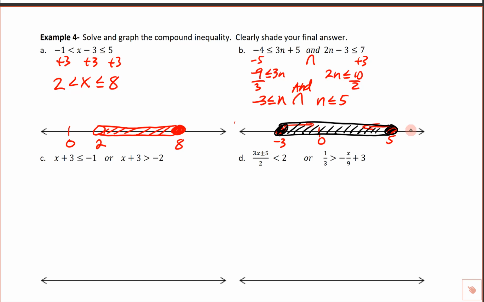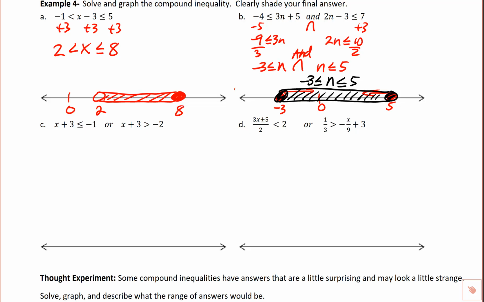And I want to show you one more thing. It is possible to write this using one single inequality. The answers are in between -3 and 5, like that. So the answers are bigger than -3 and they're less than 5. That would be another way to write it. So totally okay to write it this way, totally okay to graph it and all that sort of stuff, but that's the idea there. So really importantly, keep straight your "and"s and your "or"s.